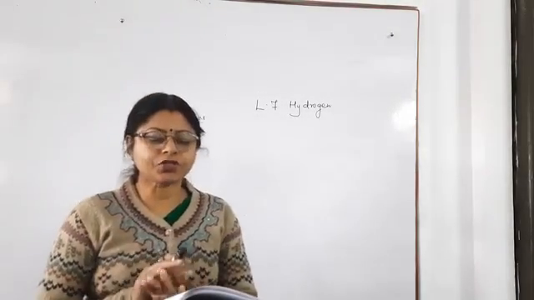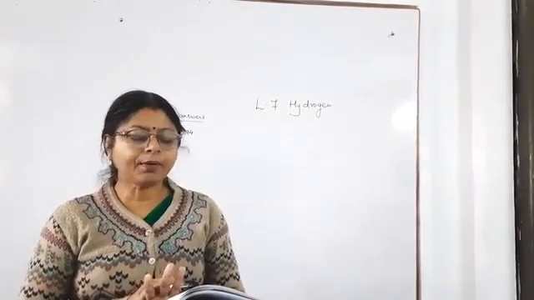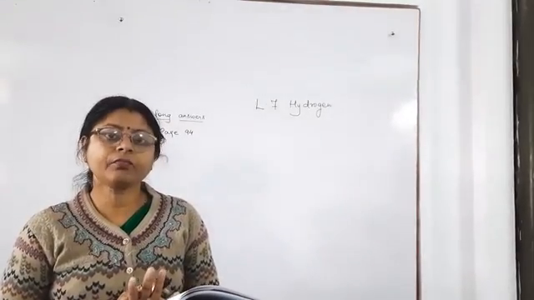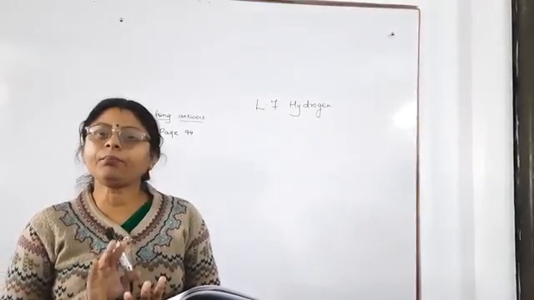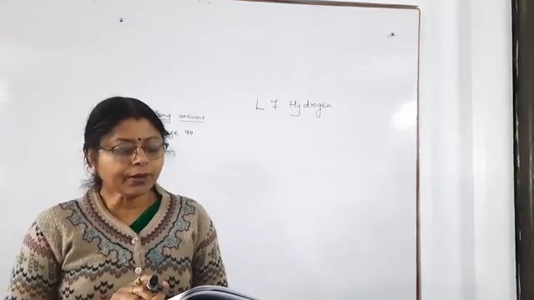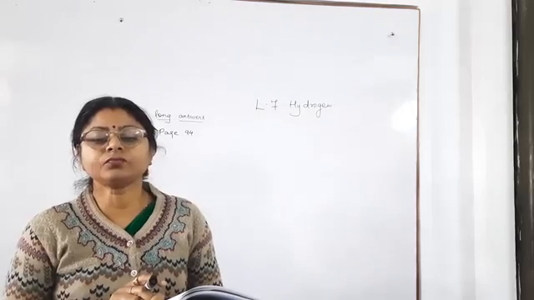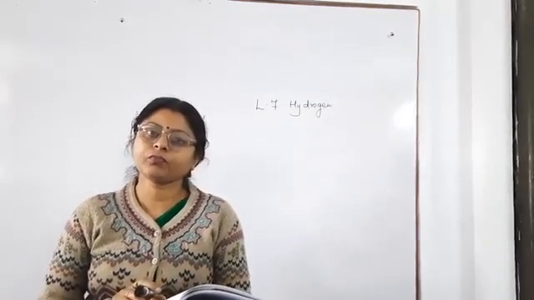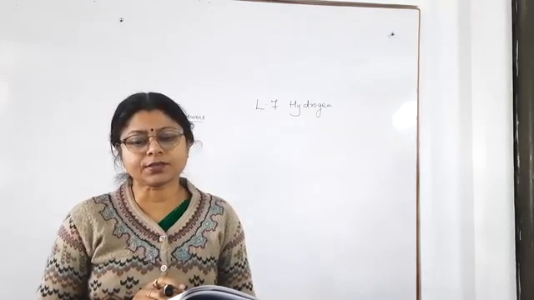So children, see page numbers 94 and 95, laboratory preparation is given as an activity. You have to write down the aim, material required, and procedure. Aim and material required, as given, you have to write down. But in the procedure, the last line you have to write down: the zinc pieces react with dilute hydrochloric acid, producing zinc chloride and hydrogen gas.